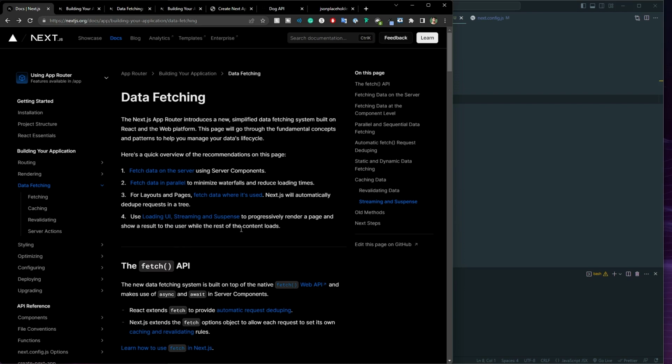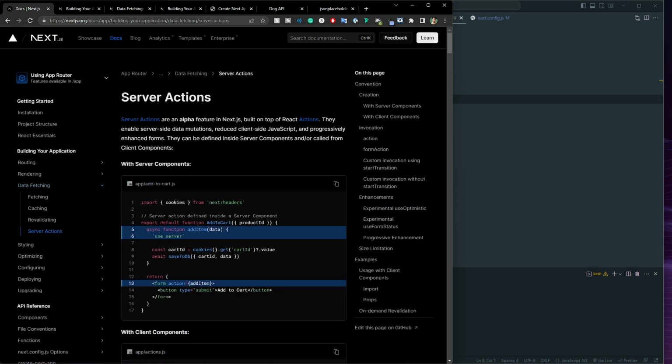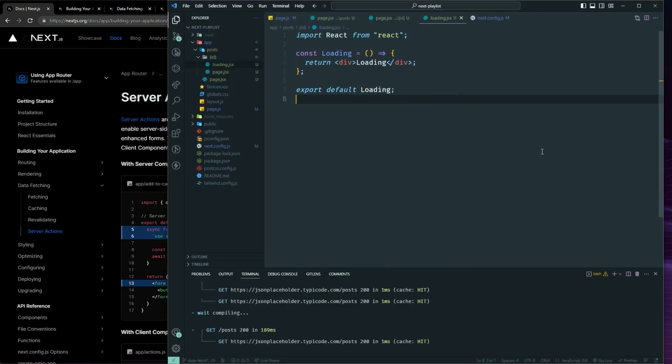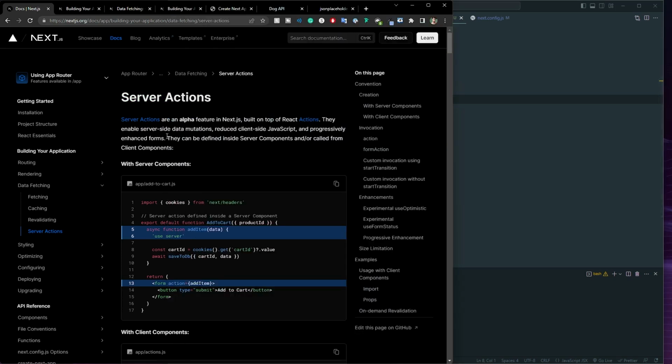Just so you know, before I leave you guys, there's also something called server actions. We don't have any backend data right now, so we are not going to be able to show an example. But server actions are a great feature that comes with Next.js 13.4. It does server-side mutation on the spot, on the page itself. So when you're doing a form, you don't have to use state, grab all the state, and then do a post request on the server. You can just do it right off the bat using use server, which is a server action.